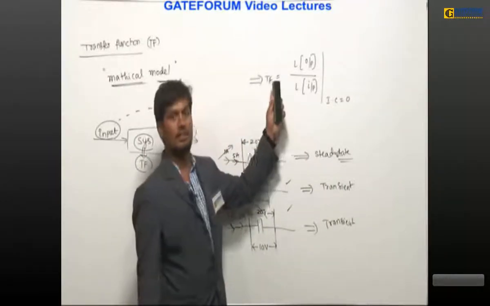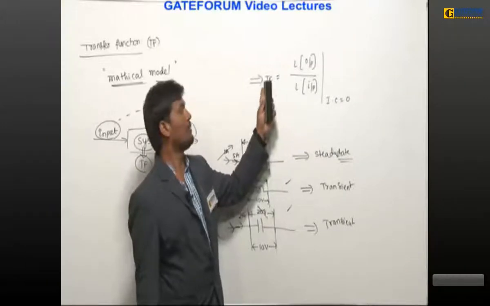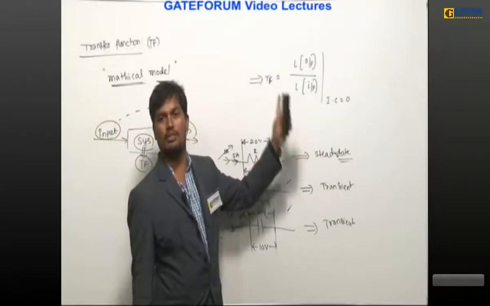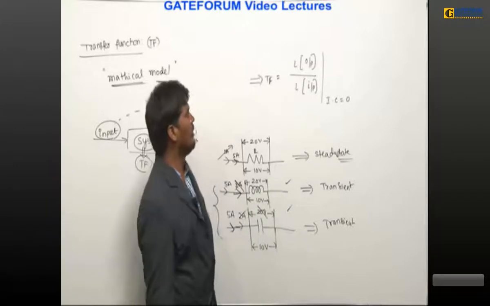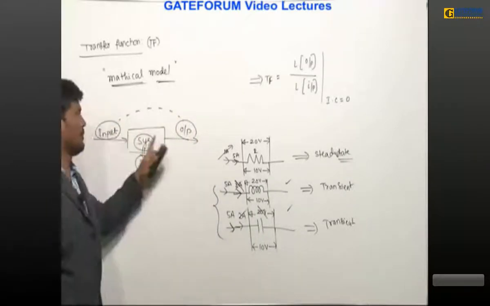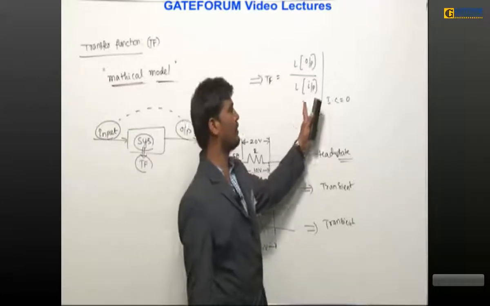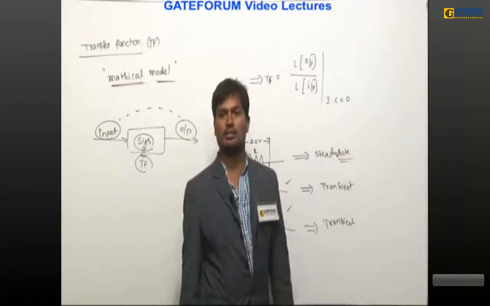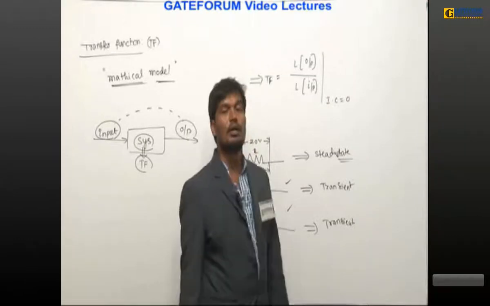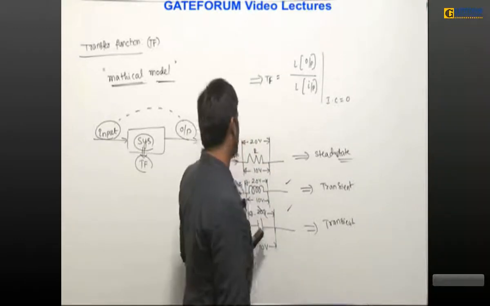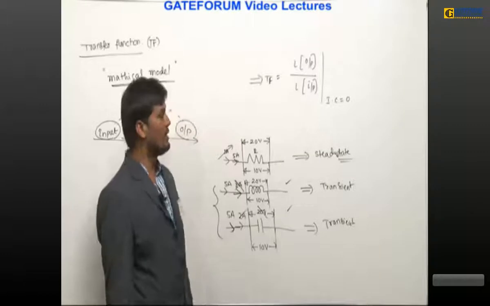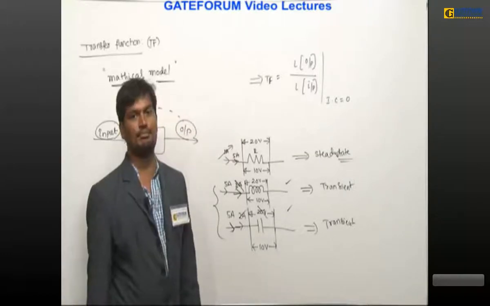So, transfer function, once again I am defining: it is a mathematical model to discuss the physical block diagrams of a control system. It gives the relation between input and output and is defined as the ratio of Laplace of output to the Laplace of input by assuming initial conditions are zero. The initial conditions are due to the current flowing through the inductor and the voltage across the capacitor, right?